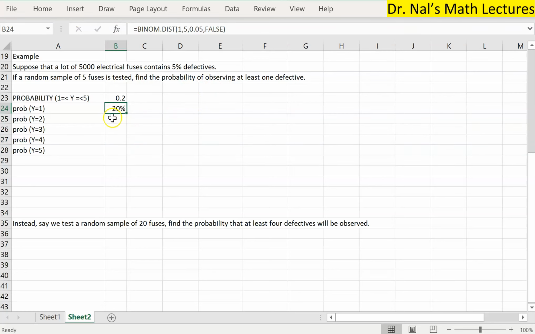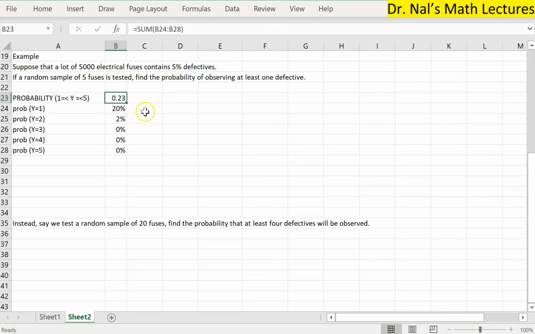And now the next one will be pretty much similar to that. So let me just go ahead and copy the cell, Control C, and paste it, Control V, except that here the number of successes will be 2, which is very unlikely. 3 successes is even worse, right? 3 successes from among 5 is already 0. How about 4 successes? Obviously this is 0. And finally 5 successes. Okay, there you go: 5, 4, 3, 2, 1 success.